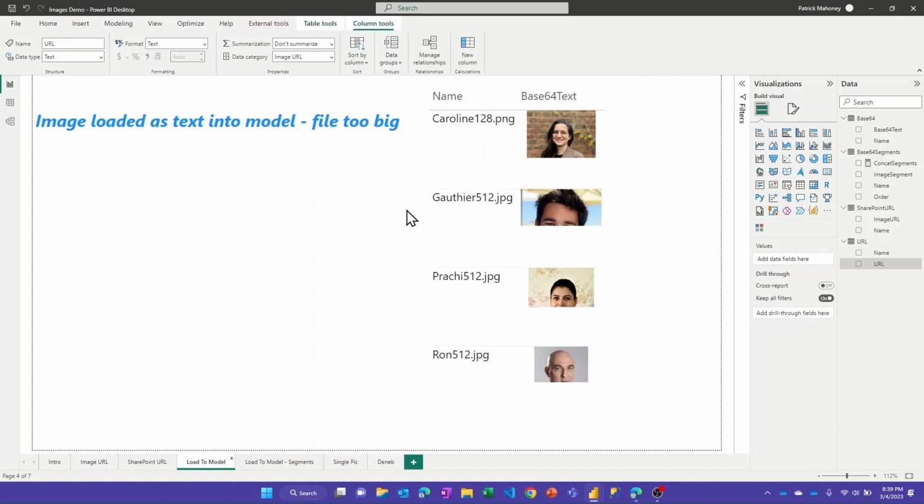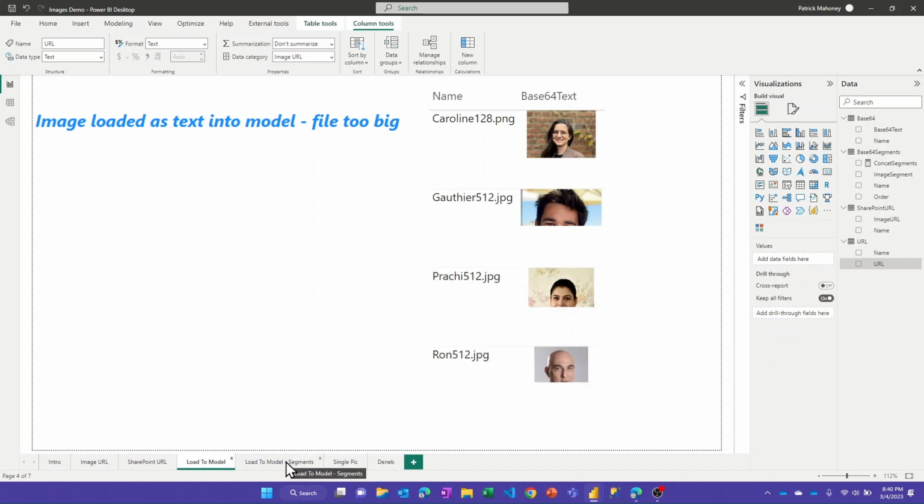Now, one of the limitations you'll run into is there's a character limit of around 32,000 something on how many characters you can have in that text string. And obviously, I'm not showing the whole image here, so clearly these images were a little bit too big. If they're really small, this approach may work fine for you. But if they're bigger, there is a different approach you can use.